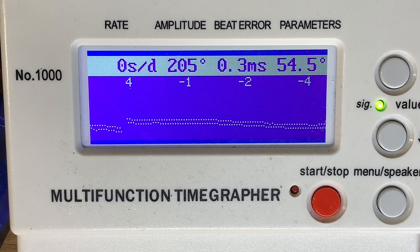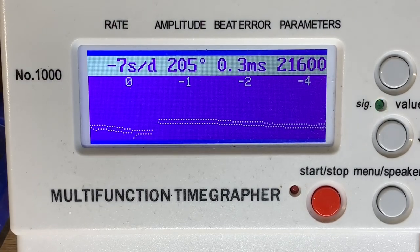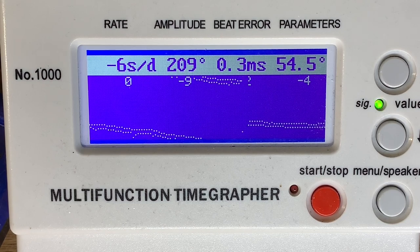Let's go ahead and take... It's going to be a bit variable, but we're going to at least get the beat error out and have a good look at the rate. Let's see. I'll take a guess here, which direction.